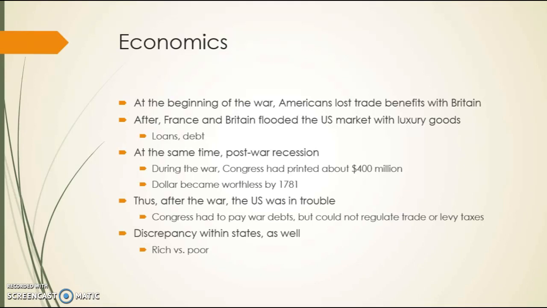They were in a tricky position because money in the United States was worthless. Congress couldn't regulate trade. That was part of the Articles of Confederation. And imported goods were just rushing into the States. Gold and silver, like any of that money that was worth anything, was rushing out to Europe. Congress couldn't tax, so there was no reduction of this public debt.